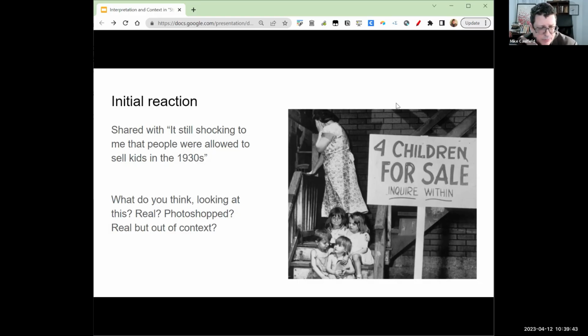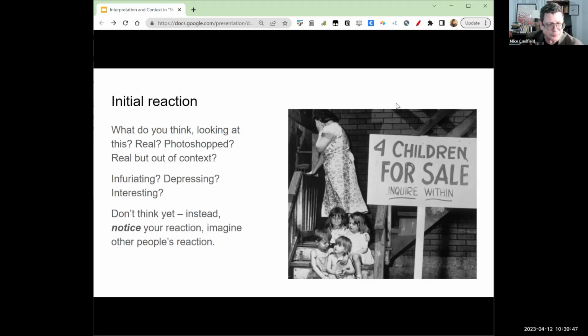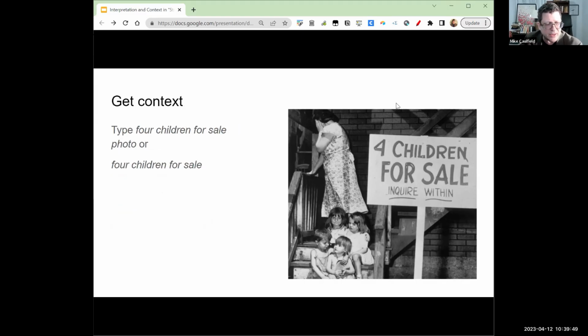And so think about it for a second, and then go ahead and get the context. And again, we'll scaffold this for you, but it's not a particularly tough scaffold here. 4 children for sale photo, 4 children for sale. You could also, if we had a link for this, we could have it with the students, do a reverse image search, which for this particular prompt works fairly well.